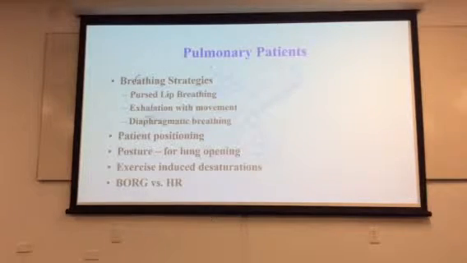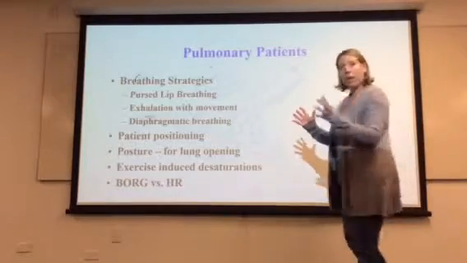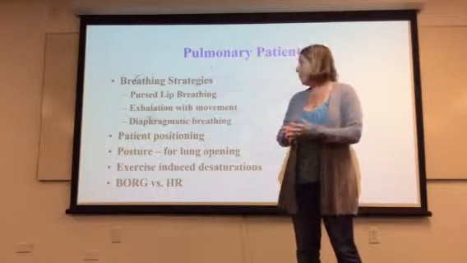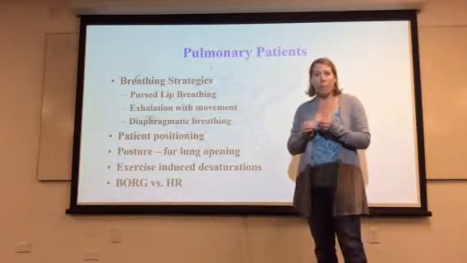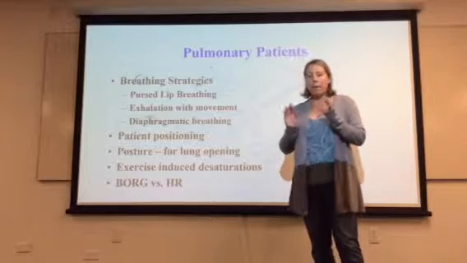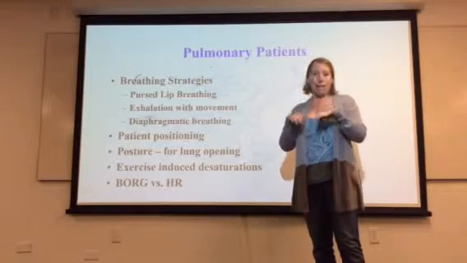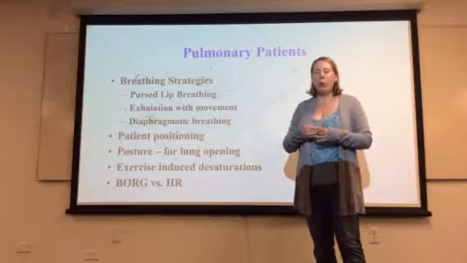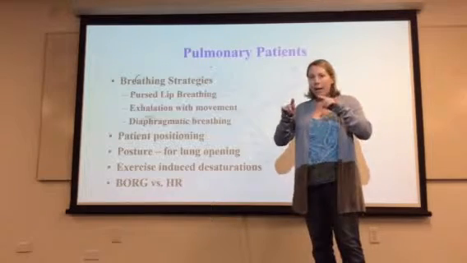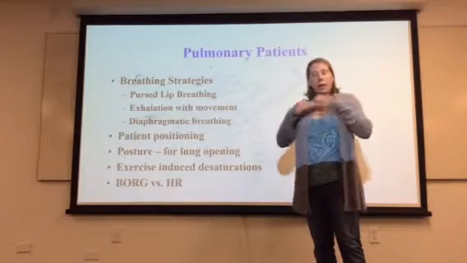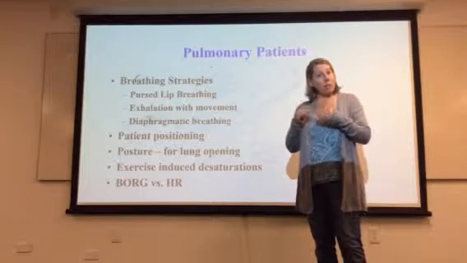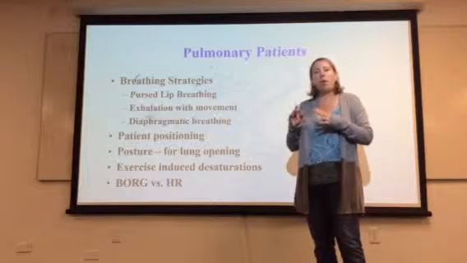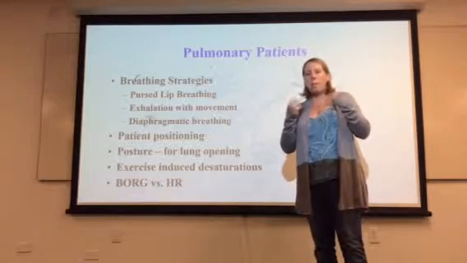So when we talk about pulmonary patients in general, we're going to be talking about some of the breathing strategies. There are a couple of things that you need to know about breathing strategies. Our first is pursed lip breathing. Pursed lip breathing means that you're inhaling through your nose and exhaling out of your mouth. So I tell my patients, hence the pursed lip, inhale through the nose, exhale out. The pursed lip actually slows down respiration, and the patient's able to empty their lungs a little bit better of all that carbon dioxide. So a cue might be, smell the roses and blow out the candles.